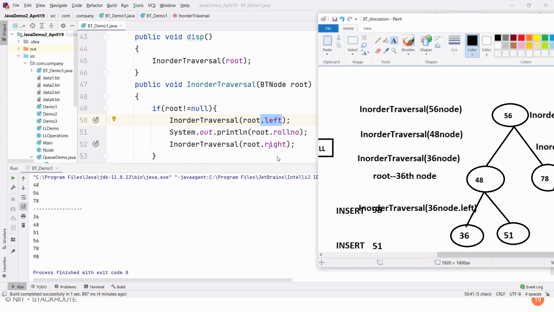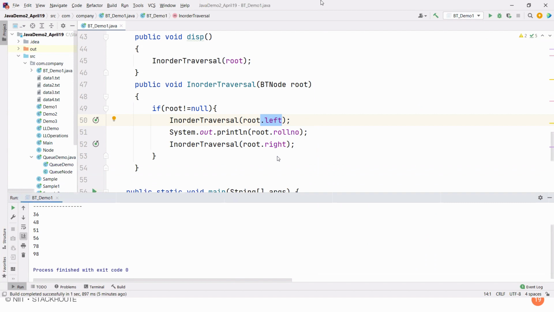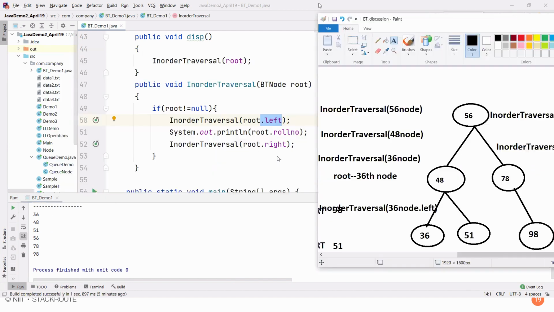Basically, in inorder traversal, we are going from left to root to right, right? In this process, how is this happening? The code is still confusing, because the function is calling itself again and again. So we started from the root until 36, until the condition not equal to null is no longer satisfied. Once it is equal to null, it will stop. The loop goes on. It will stop at 98.